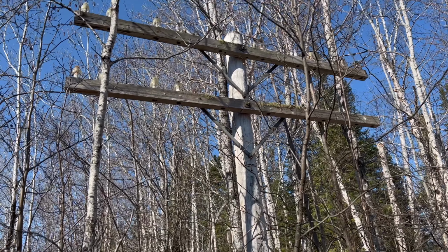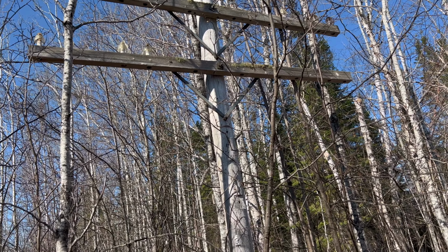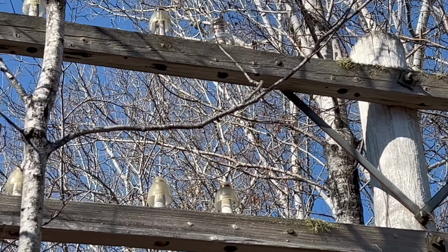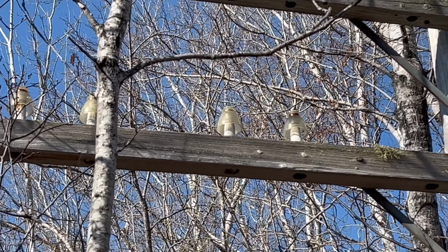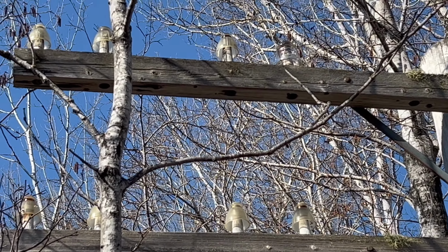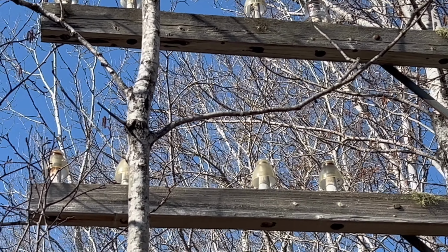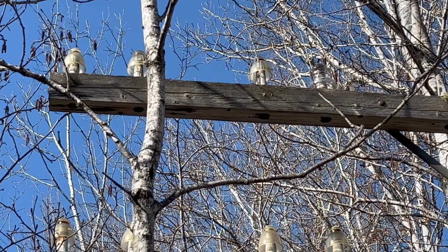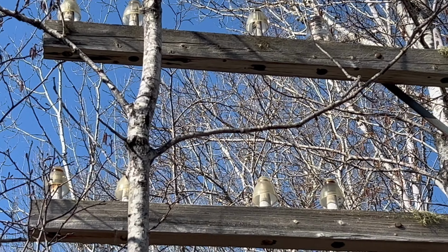Taking a look at the top, you can see there's quite a number of insulators on there. Quite a few Dominion 42s, and then a bunch of other ones. I'm going to zoom in here. I have to use my camera, but you'll notice some very unusual ones on this side here. Sorry, I'm trying to point and look at my camera at the same time. These are actually plastic insulators. I asked the last time we were through here, and somebody on social media pointed out that those are most likely plastic ones, I believe. Again, I'm not an expert, so I just have to rely on what they're telling me.